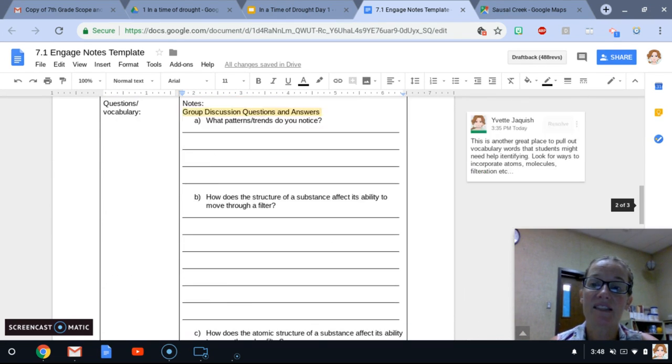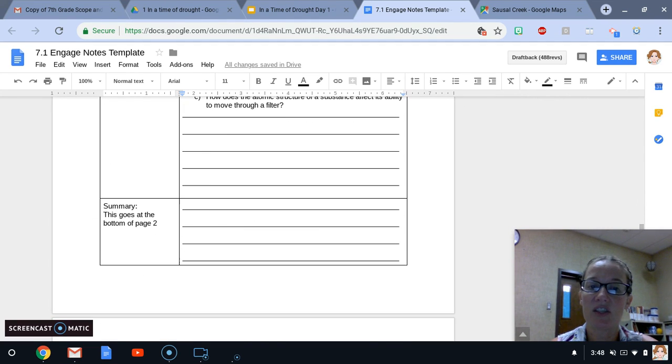And then on the second page, they also need to do a summary. It is probably most important that you grade the summaries more than the other parts, because their summary is their understanding of the content that they just covered. You get a really good look inside their brains when you read their summary, and you can tell they got it or they didn't get it based on what you see there. So that would be my advice for starting this unit.